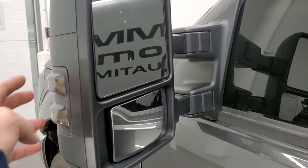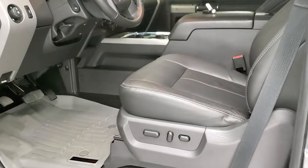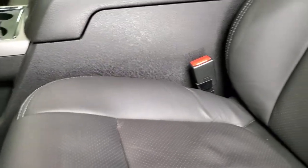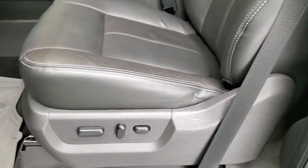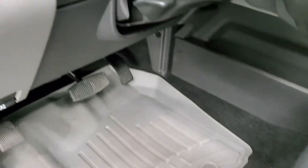It has the heated mirrors with directional signals — they power fold in and power telescope out, and I'll show you how that works in just a second. Inside, the Lariat Ultimate Package gives you the nav and power sunroof automatically, while the Lariat Package gives you the black leather interior. No rips or tears on those seats — they are like new. There's a nice set of WeatherTech floor mats all the way throughout this truck.